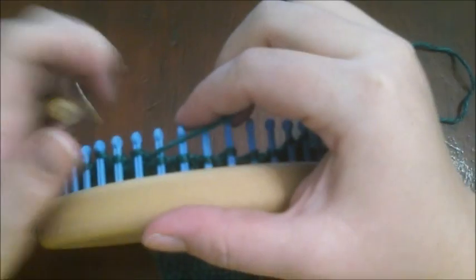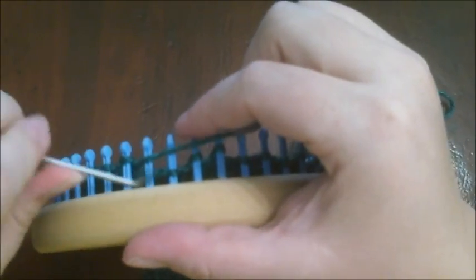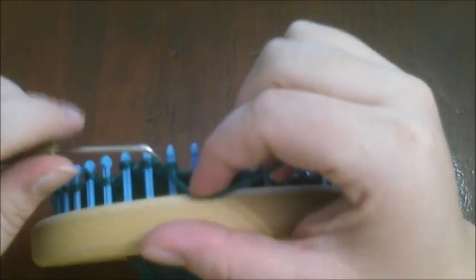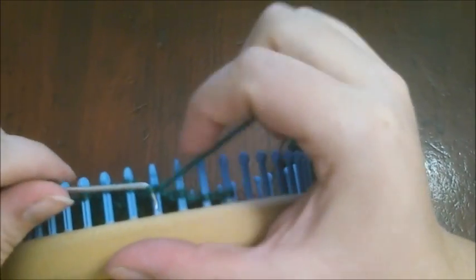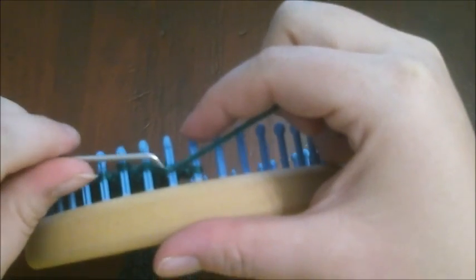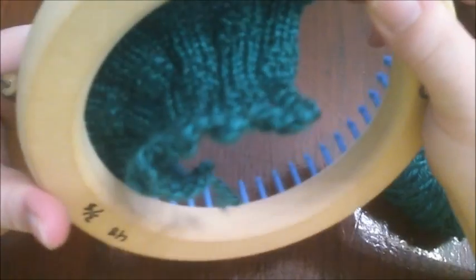Purl one, knit three, purl one, knit one, purl one, knit one. Let's finish our last set. Purl, knit three, purl, knit, purl.